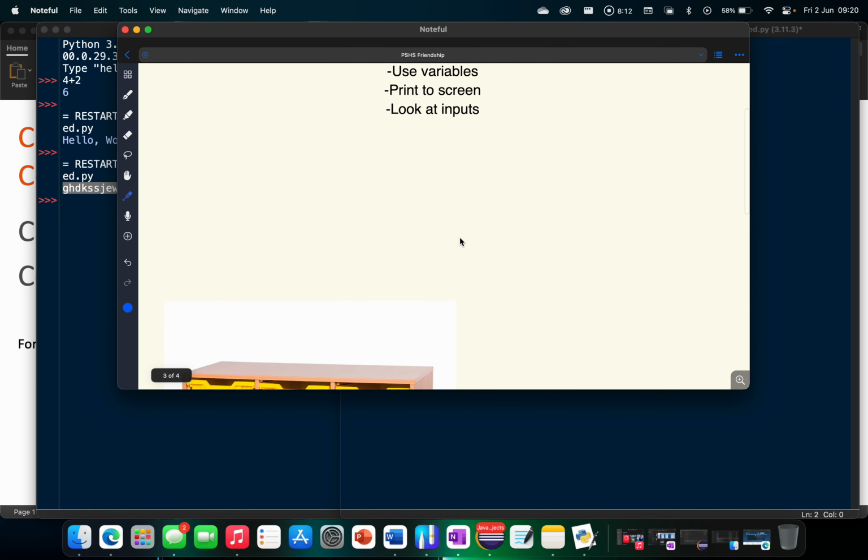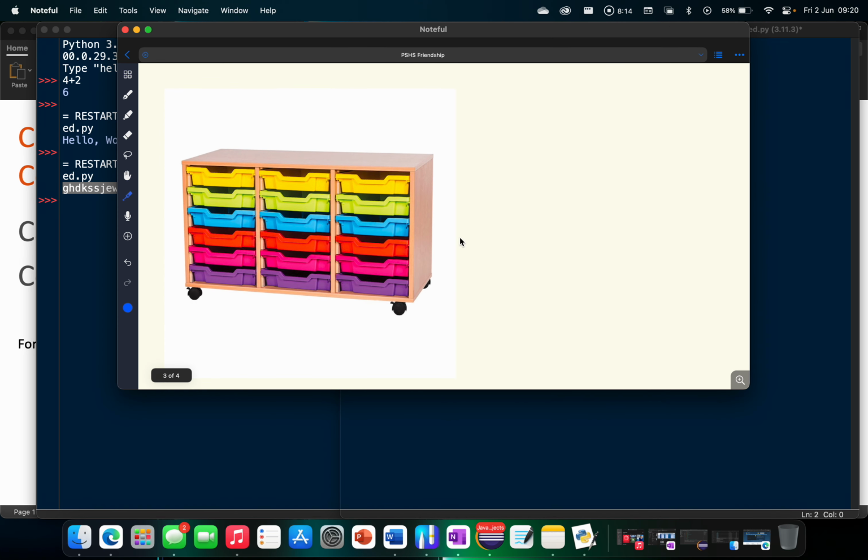I'll go to my whiteboard and think about your computer memory, and think about maybe it being a bit like a chest of drawers here. If you think about a chest of drawers, there's quite a few drawers down here. If you think about your computer memory, there are not just quite a few, there are millions, maybe hundreds of thousands if you've got an older computer, but there are a hell of a lot of them. And every drawer is representing a space in memory.